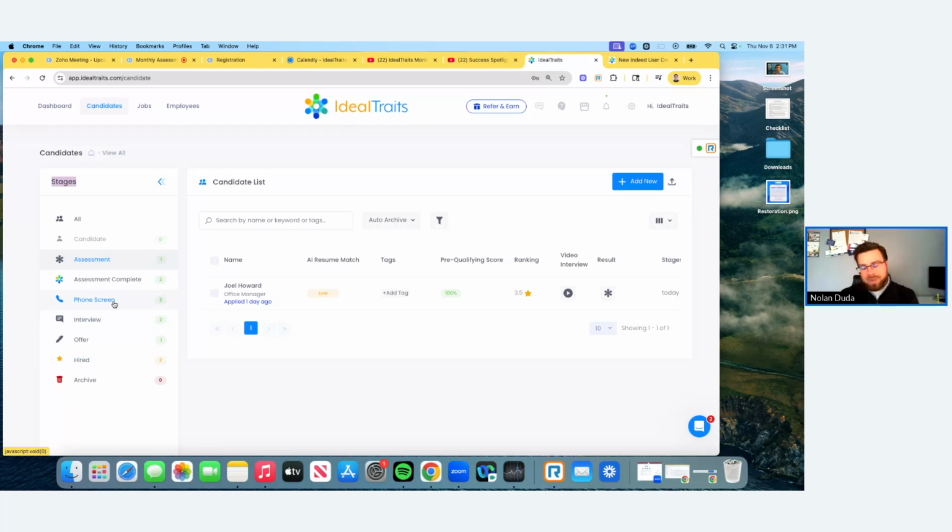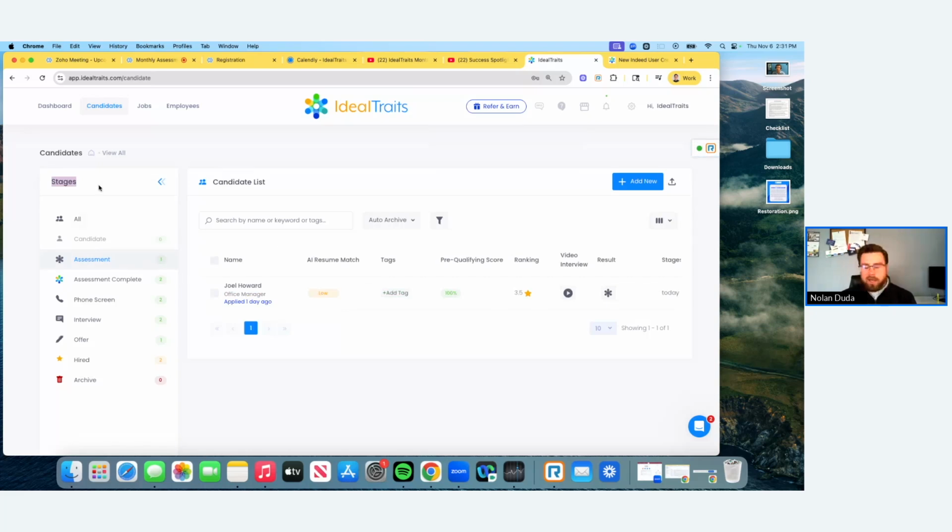Indeed and all the other job boards are candidate-based websites. So they're going to send candidates to employers that they believe are most likely to hire them, respond to the candidates in ample time, stay engaged in their process, and not just leave people hanging. It's very easy for you to do this. All you simply have to do is move people to the archive, and there is an option there for you to send candidates a rejection email so you can correspond with them.